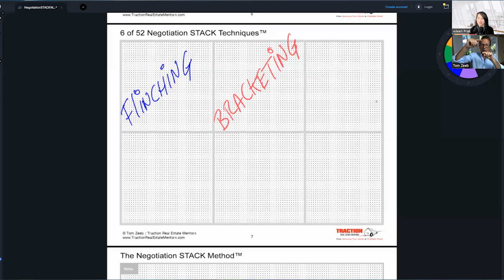So if I want to make where I need to be the middle, how low do I need to go? 50,000 lower. So when you're bracketing, I want you to put your target price equidistantly below their starting price as you are below your target price. So your 250 is the target price. They're 50 grand high. I want you to go the same distance below. They're 50 up, you're going to go 50 down. So that would make your opening offer 200,000. Oh, but wait a minute.